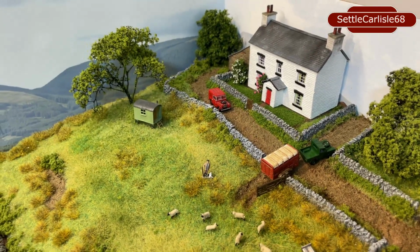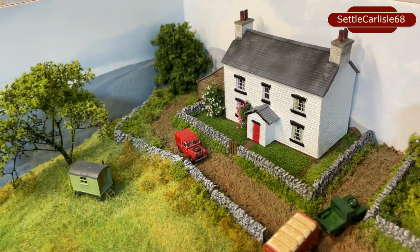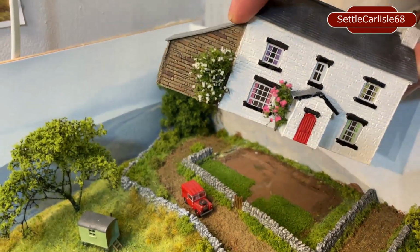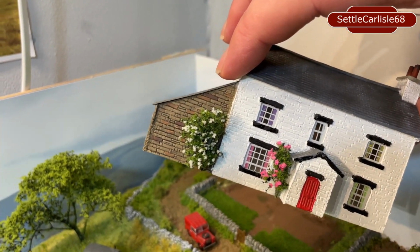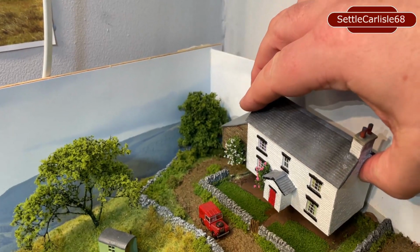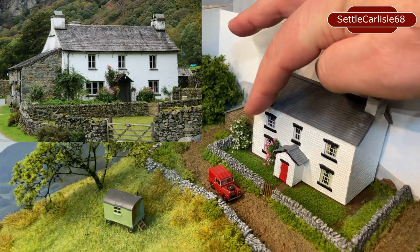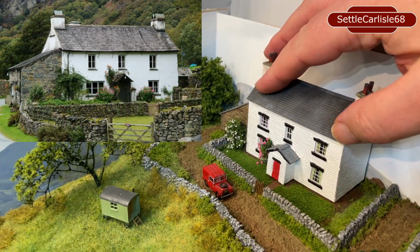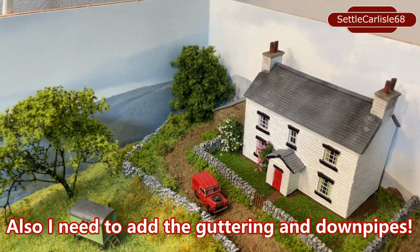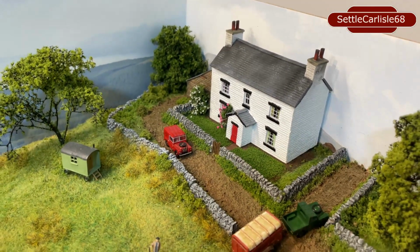As you're aware, last time it was pretty much complete in March, except for the garden and the building. I thought this wasn't quite complete. What I have done is finish this off. I've actually added an extension on the side, like the prototypical house has, so to speak. And then I've also added these flowering plants as well. I've got to finish the garden off. I've bought some plants which I'll show you later, but that's pretty much done, and the garden will be done in the next few weeks, and then that'll be finished.